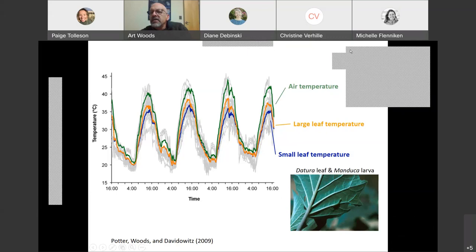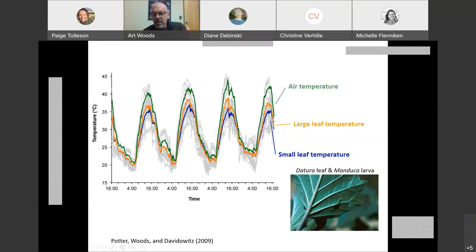The leaves themselves are transpiring water so fast that they're effectively air conditioning themselves. They're cooling themselves below air temperature. That's providing some thermal safety margin for the leaves themselves and it's also protecting the eggs and the caterpillars from the brunt of the high desert temperatures in which they live. Datura is unusual. It can do this because unlike most desert plants, it does transpire very rapidly, which it can achieve because it has very deep roots that can tap old water very deep below the desert surface.